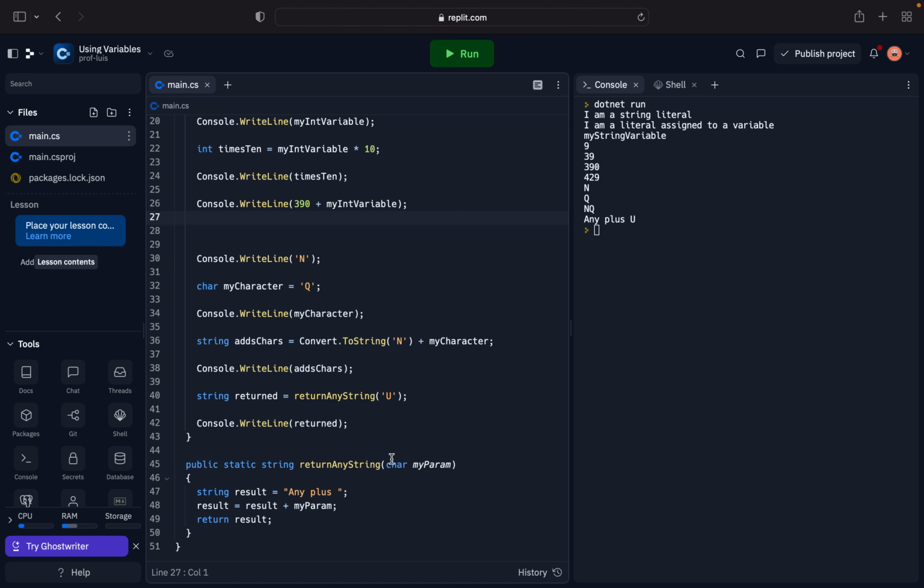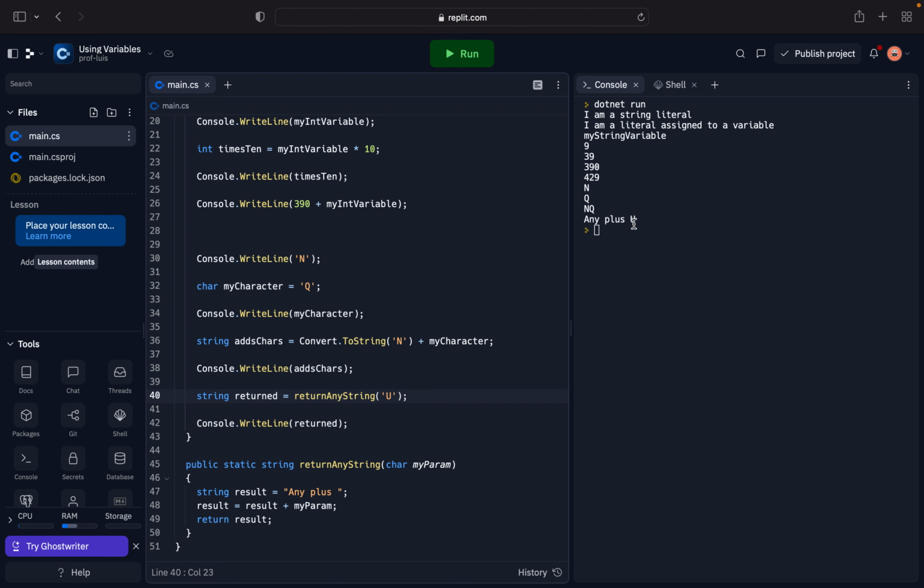Here's any plus u. This is referencing the value that's returning from my function. And what I want to get into is that I know that a string is coming from this function, and I know that I'm telling it to give it back. And because it's a string that comes from the function, I can just declare a variable and set it equal to what comes back from it.